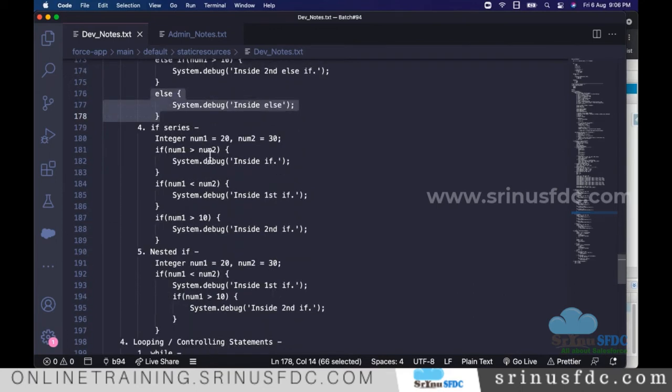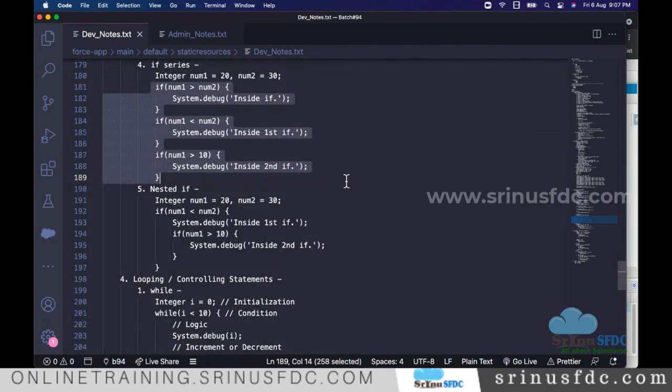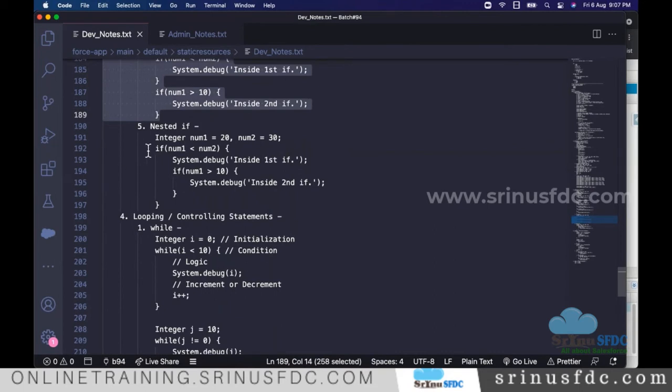And then the if series. Let's say whether this condition is satisfied or not, they don't want to bother. They want to check maybe 5 or 10 different conditions, and as soon as those are satisfied, it should execute. At that time we keep all the if conditions one after the other. The other type is to execute some inside conditions. First level, the outer condition should be satisfied. Later, based on some need, we take one more condition. When you give it like this, people say nested.